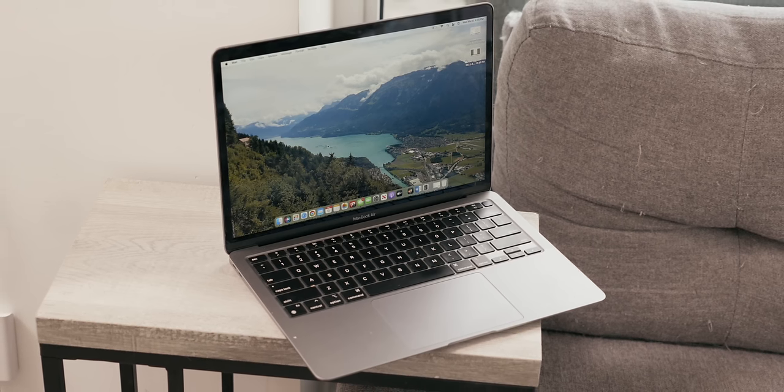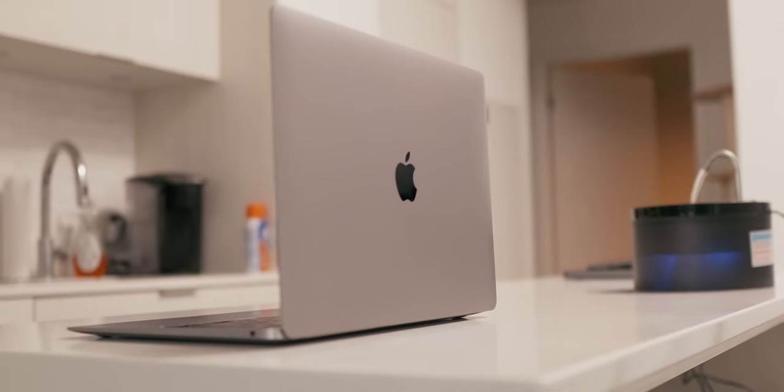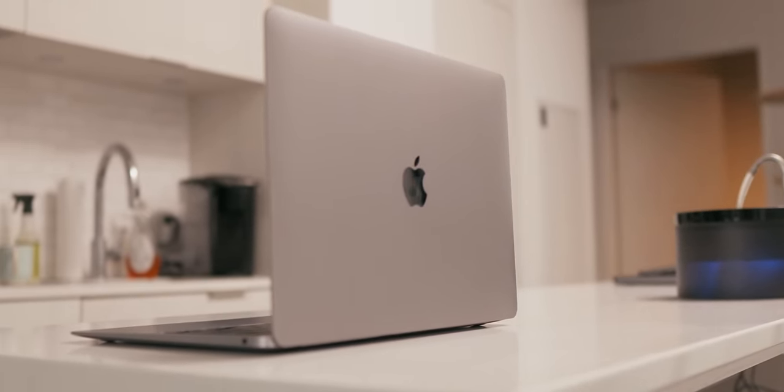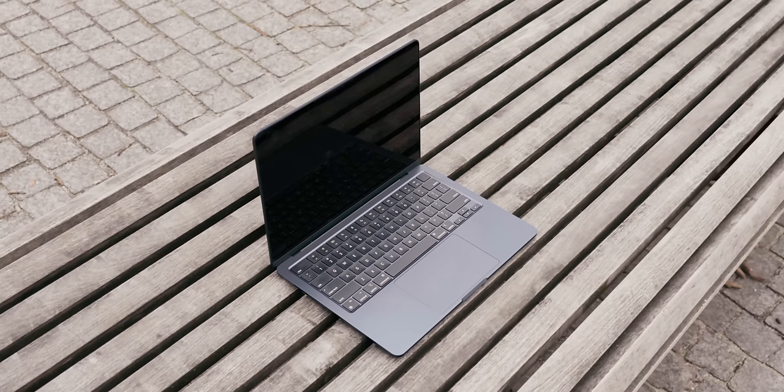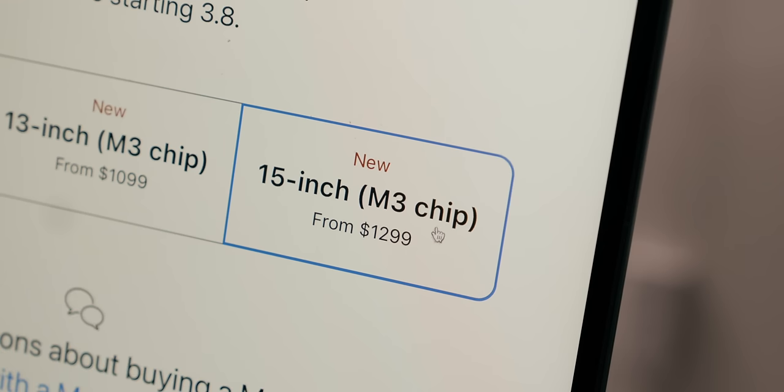Apple has officially discontinued the old school MacBook Air — RIP to that gem, it will officially go down as the computer that started the craze over the M series computers from Apple. Interestingly enough, alongside this announcement, Apple has also decided to reduce the price of the older M2 MacBook Air by $100 and only sell it in the current 13-inch size, while reserving the 15-inch model only for the new M3 chip. For $100 more, you are getting value — a more efficient and noticeably snappier chip from my experience. But for the most budget-conscious folk watching, the M2 will be just fine for a lot of you.